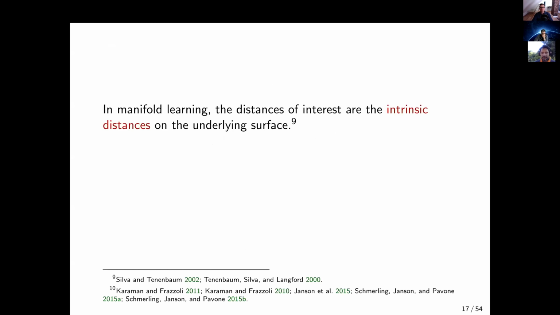And you want to embed the points again. The problem is the same, but now, to avoid the curse of dimensionality, you assume that the points are in fact on a low dimensional surface somewhere in space, but you only have available the points. So it seems a bit different because we do have access to the points in manifold learning, but the situation happens to be quite similar in that we only trust the shortest distances, because those are the ones that are close to the geodesic distances on the surface. And those are the ones we are after. So this would be a situation where we want to estimate the distances on the surface.